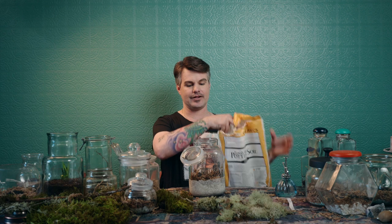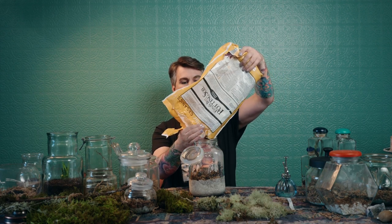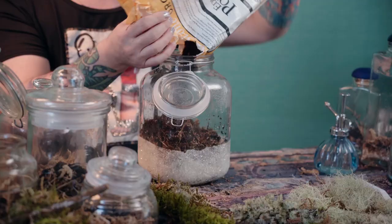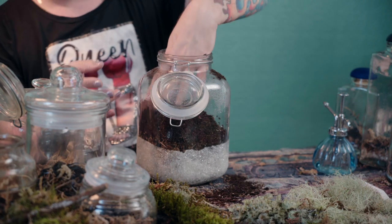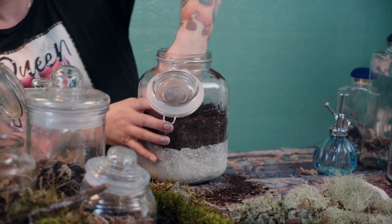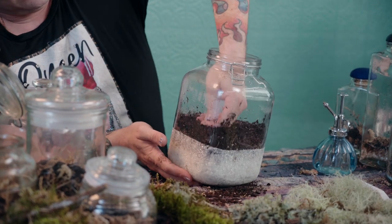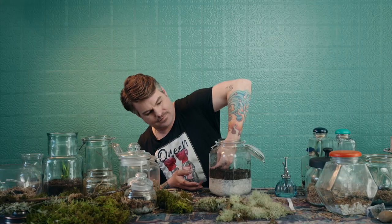The first thing we need is soil. Fill each vivarium with about an inch to two inches of soil. It's better if you make a mess — really. Then compress all of that soil down and it's set for plants. You can see each layer in these glass terrariums: rock, moss, charcoal, and now soil. Time to add plants.